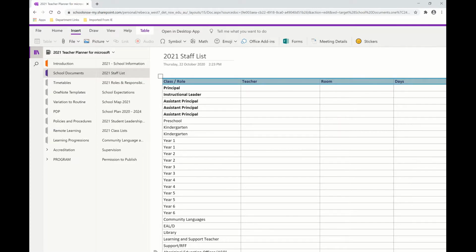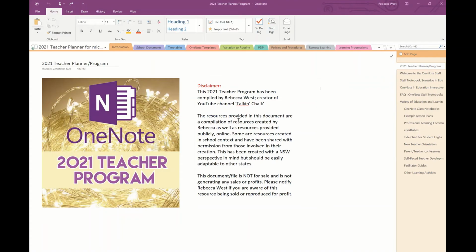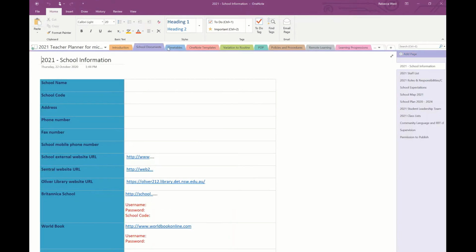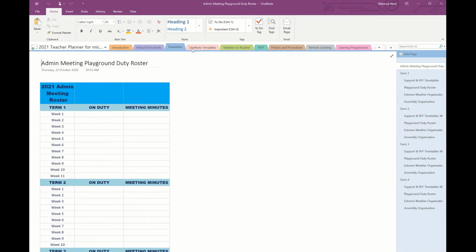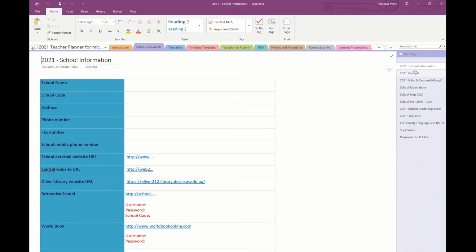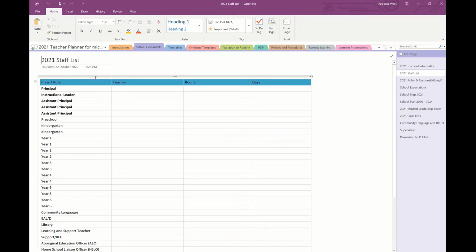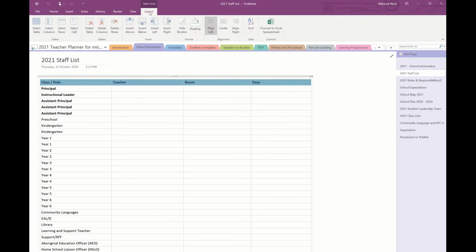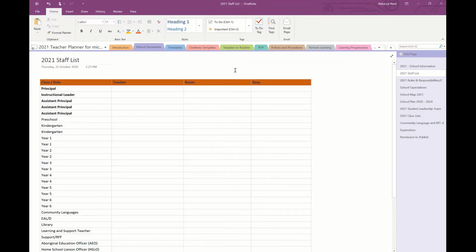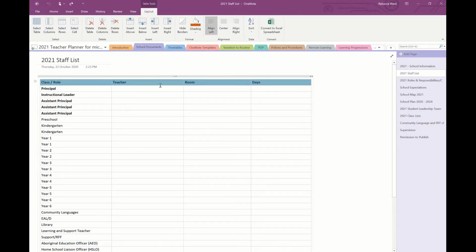Now I'm just going to flip back to the 2016 version and show you. I'm going to go to school documents, and that staff list. See, it looks exactly the same in here. Left click and highlight just like I did in the other one, and if I click on layout and shading, that's where I can find all the colors there. So I can change that to red or orange, whatever that is. And your favorite undo button there, best button ever invented. If you don't like it, click it back.